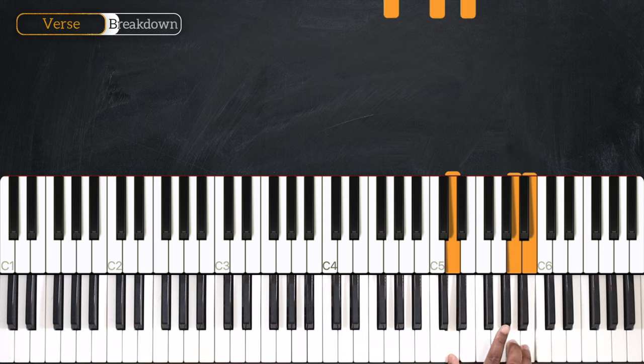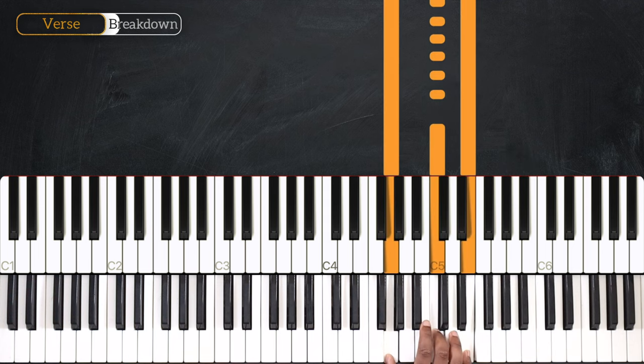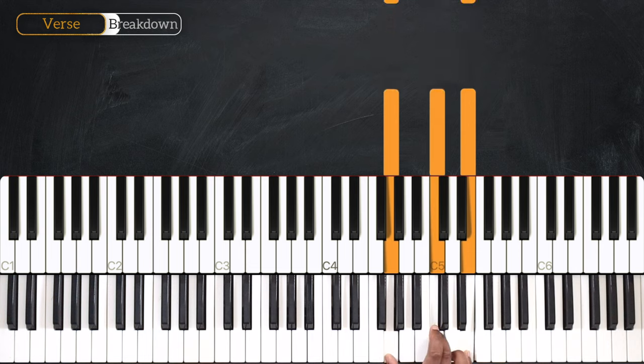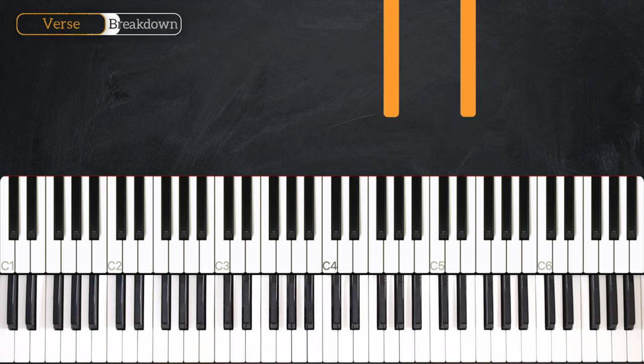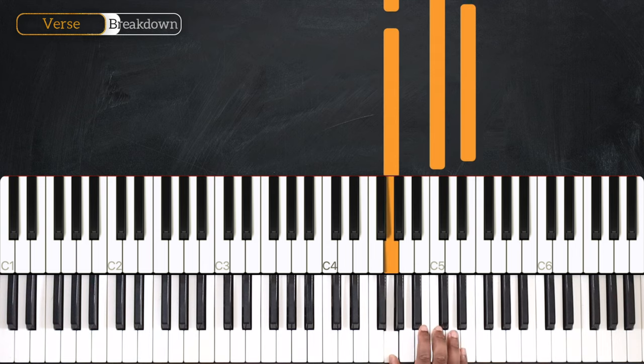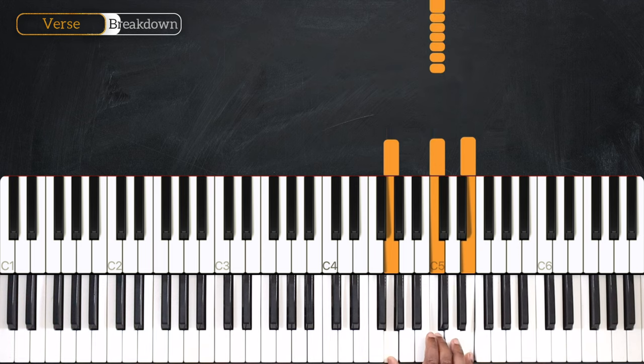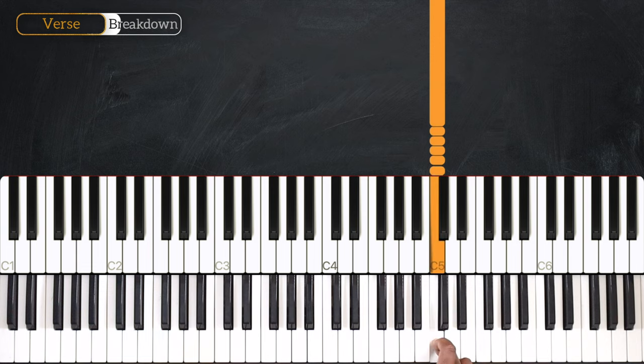And what we're going to do is play a back and forth between the notes surrounding the middle note inside the triad. So I'm going to start with the two surrounding notes. So for G, C, and E, the surrounding notes are G and E. And the note in between is C. Okay, so here is the back and forth.